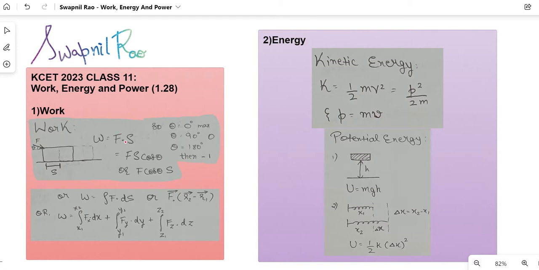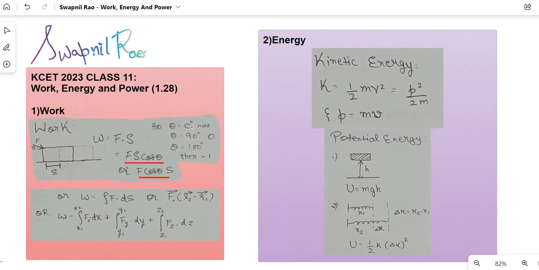So F dot S, which can be written as Fs cos theta. If the force is applied at an angle, then you can write F cos theta S. But let's say the block is on an inclined plane and the displacement is given till here, then you can write it as S cos theta, which means you should write cos theta along with the one which has been given a component. So F cos theta S or Fs cos theta depends on which of it has been given a component. In this case, force is applied at an angle, so we should use this, whereas on the inclined plane, the displacement would be at an angle, so we should use this.